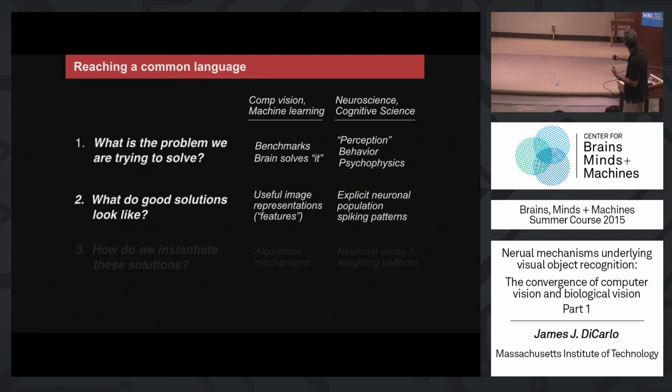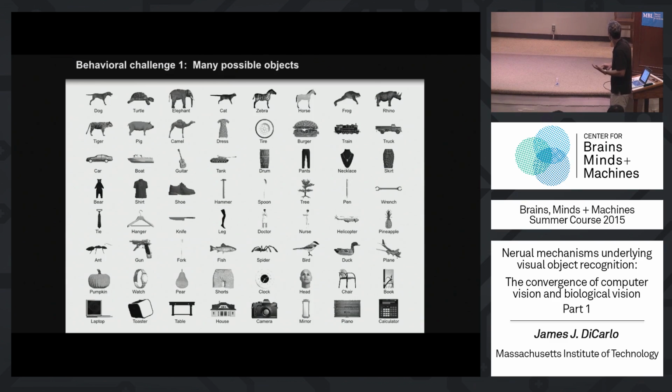Let me just go and say, I want to talk about number 1. What is the problem we're trying to solve? And why is it hard? So I said object recognition is hard, and I showed you that MIT challenge, and it was difficult. Maybe it's hard because there's lots of objects. Who thinks that's why it's hard? Who thinks that's not why it's hard? You think computers can kind of list a bunch of objects? It's easy, right? This is what I said about memory, right? It's a big, long list of stuff. Computers are good at that, right? There's going to be thousands of objects. A list of objects is not a hard thing for a machine to do.